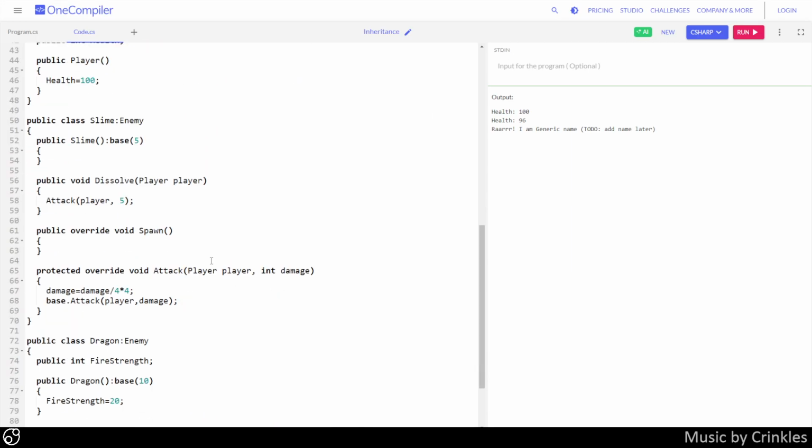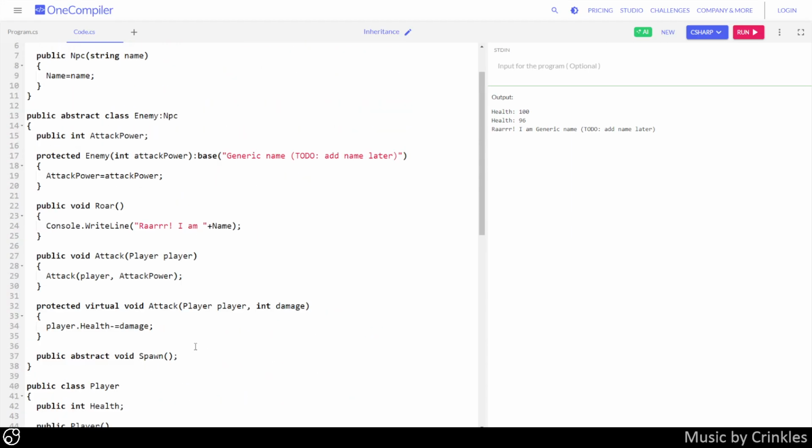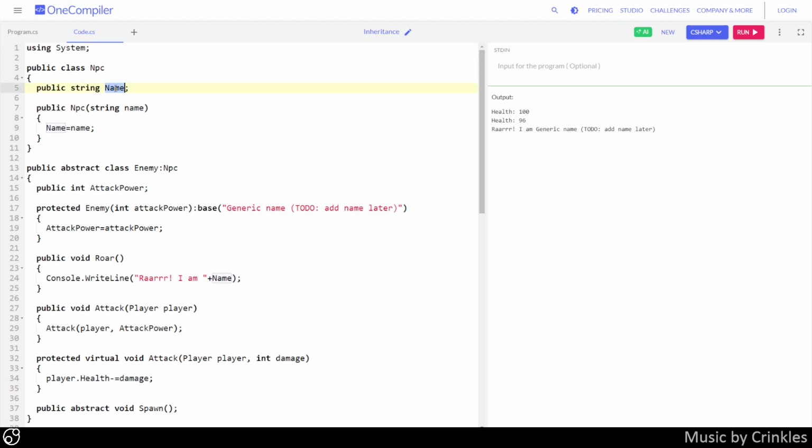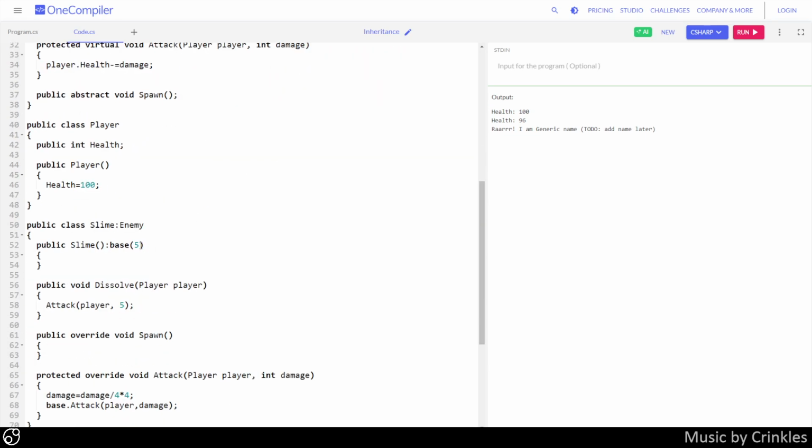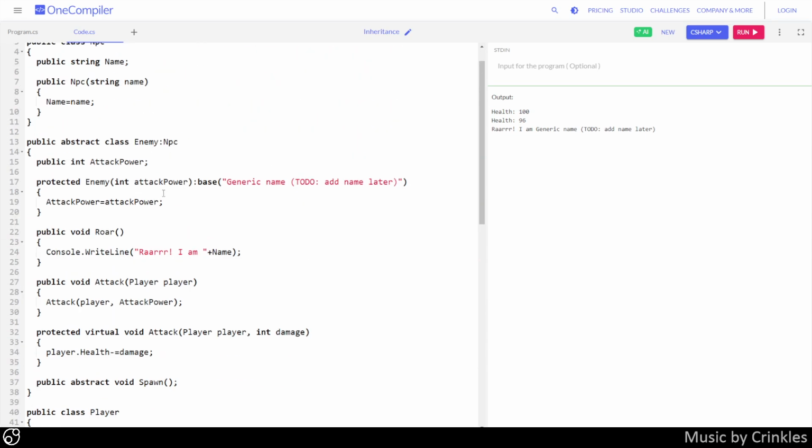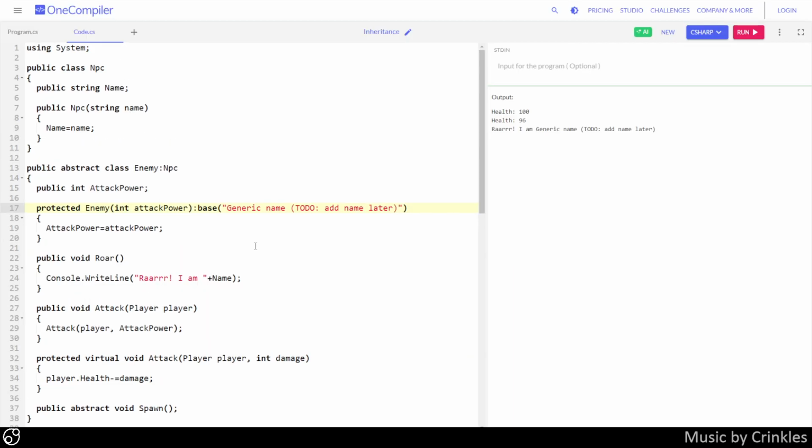But slimes and dragons suddenly don't have a way to name themselves anymore. They could decide their own power because of the constructor, but not their name, because that is already predetermined by the base constructor in here.